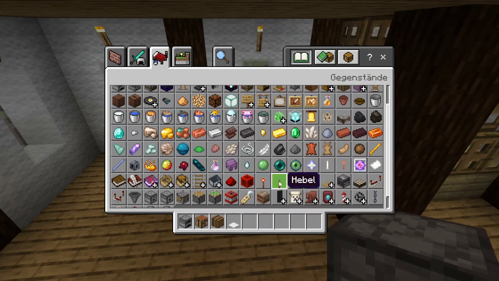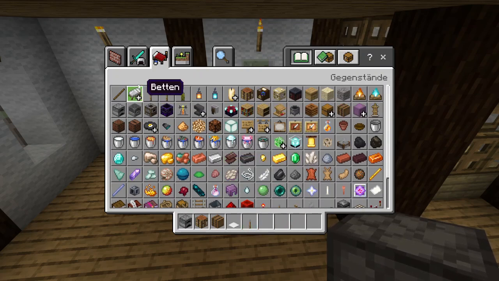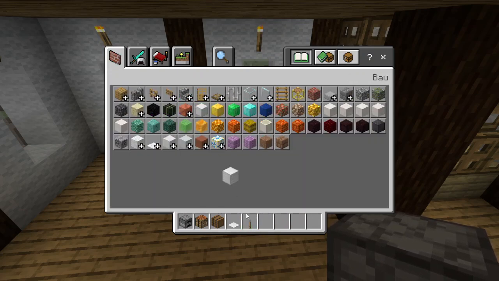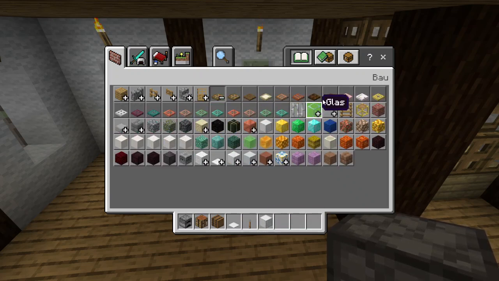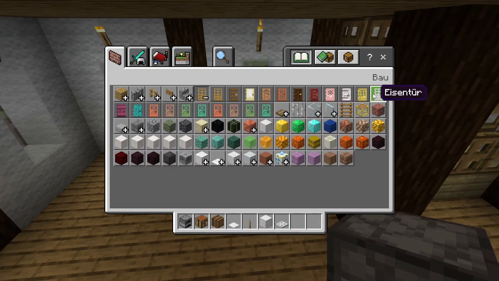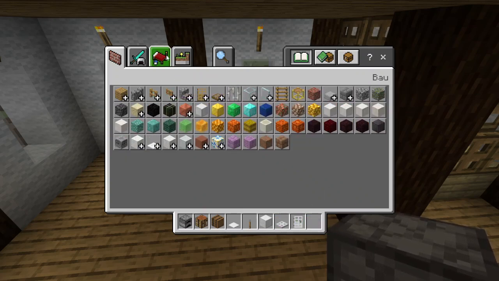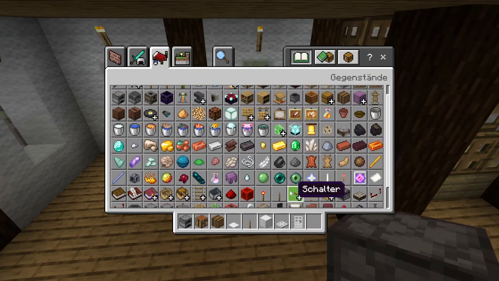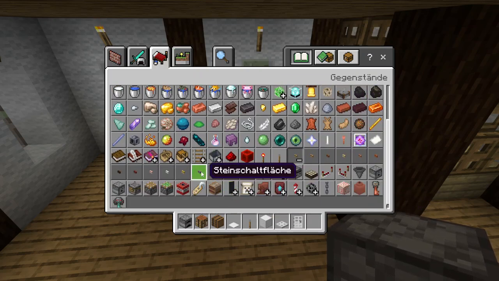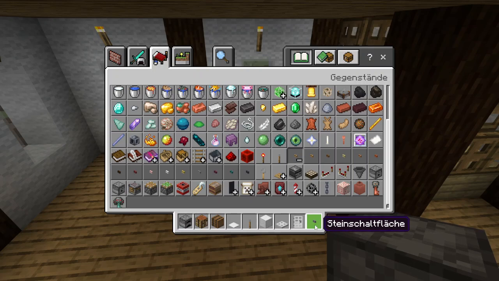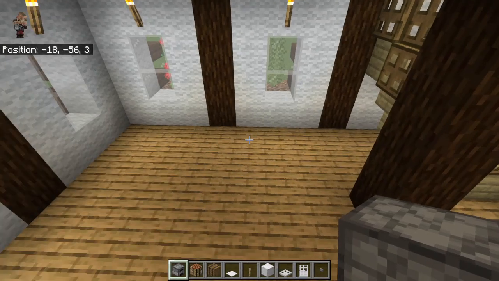No, not a redstone torch, a lever. And also iron block and iron trapdoor, as well as a normal iron door. And I also need a stone button.